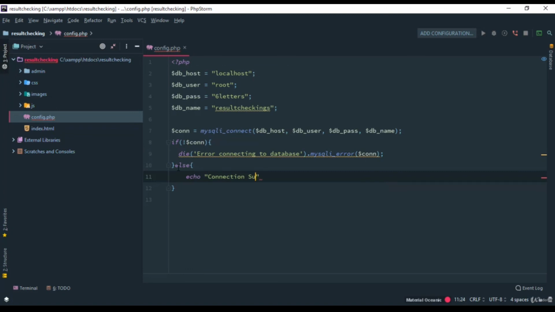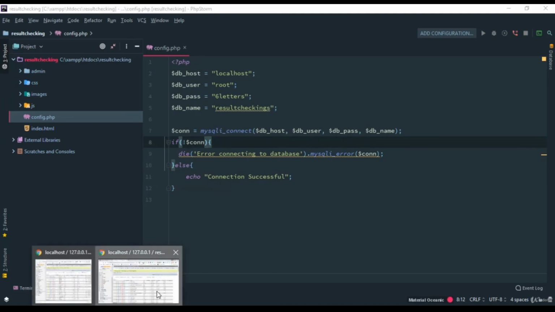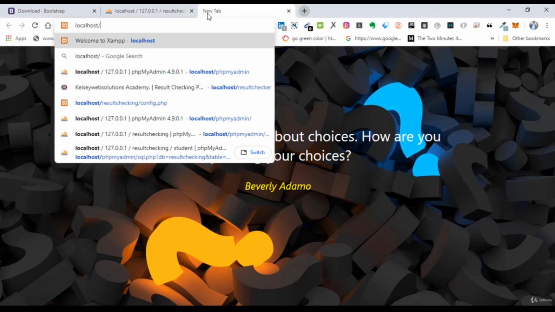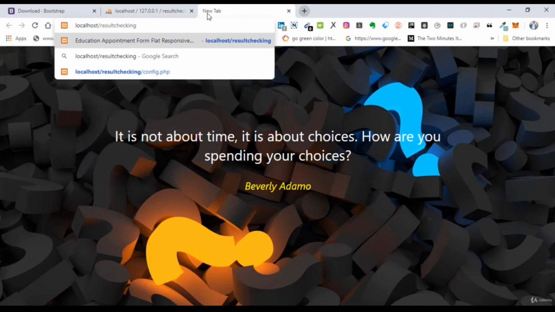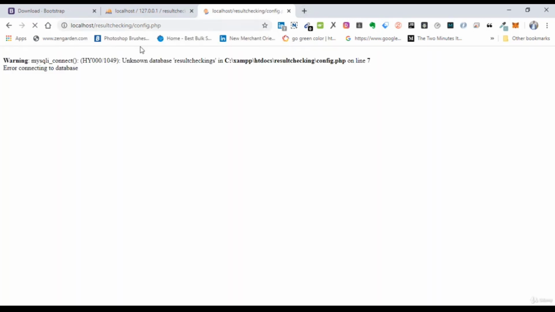Now I'm going to go back to my browser, and of course I will open a new tab and go to localhost. Remember the name of the folder is result checking. So I'm going to look for the config file there, config.php, and let's try that. Okay, so we have unknown database result checkings.